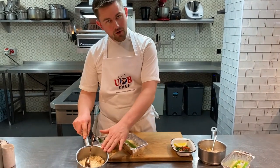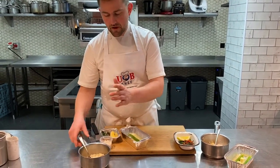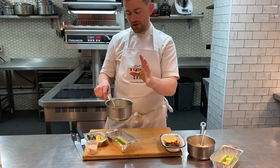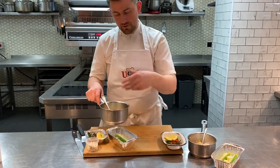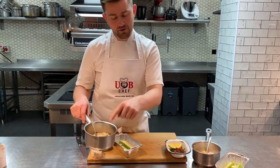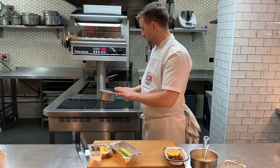This is a risotto of crab, and in this one, I put my liquor in there as well. So we send you with a little pot of this risotto liquor, which has been cooked with the risotto to start with, so full of starch, and that's what makes it go nice and creamy. It's also got the sea herb and lemon butter in. So that's my crab one.